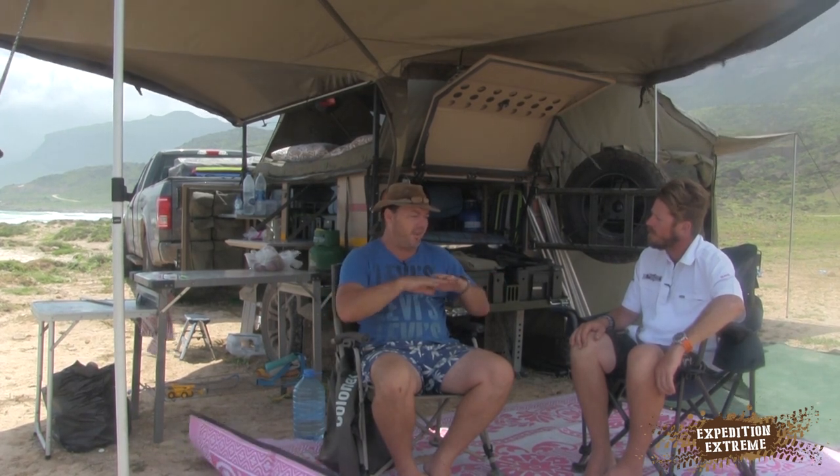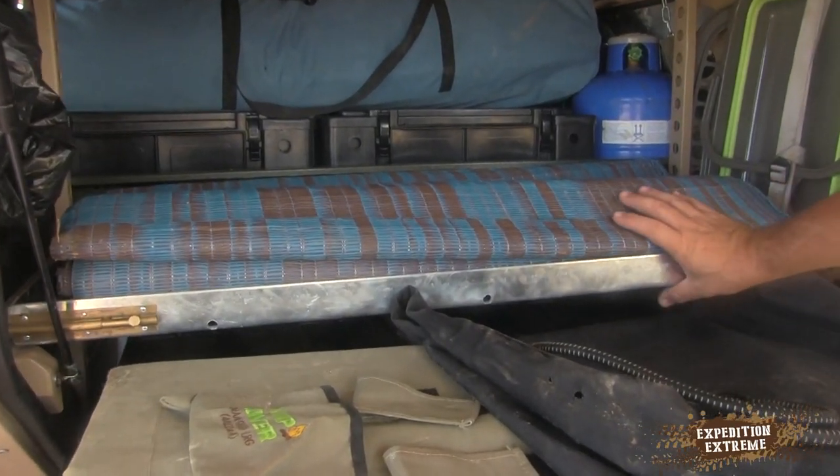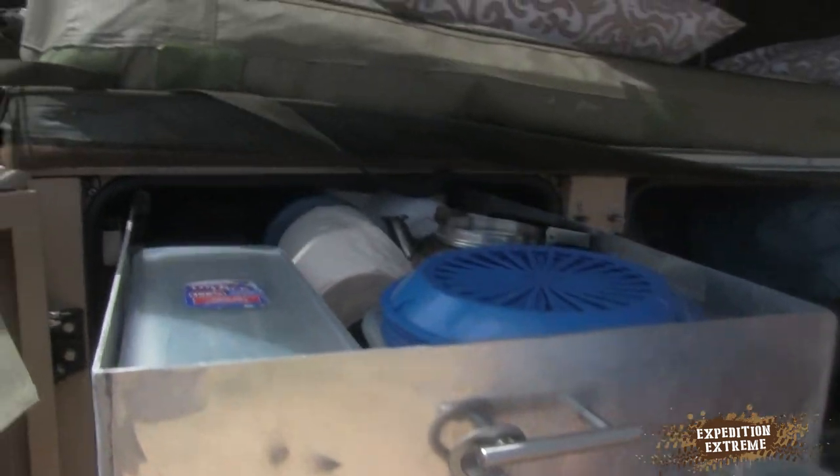This is the first time really utilizing it for a long trip. We did a short one-day trip just to check, and from that trip you started doing some customization. You've only had it for a couple of months and got it in summer so haven't been able to use it. What changes have you done? We put a shelf in the back — there seemed to be a dead area — so we added a shelf at the back of the trailer, which allows us to pack chairs and everything loose and just strap them down.